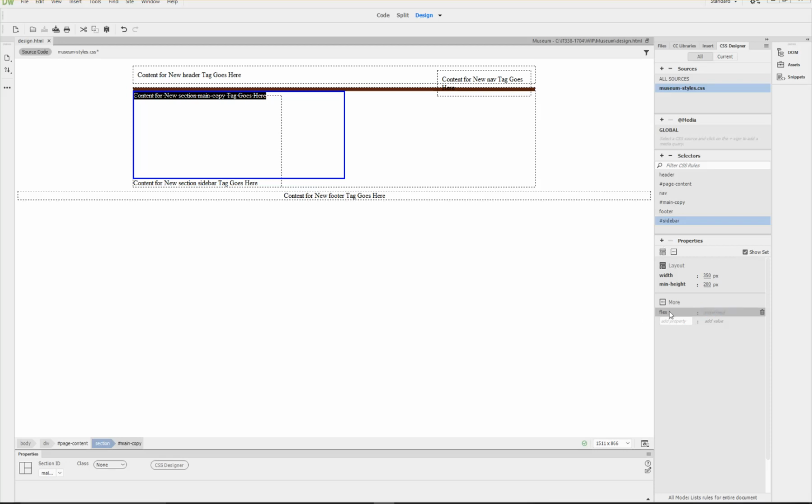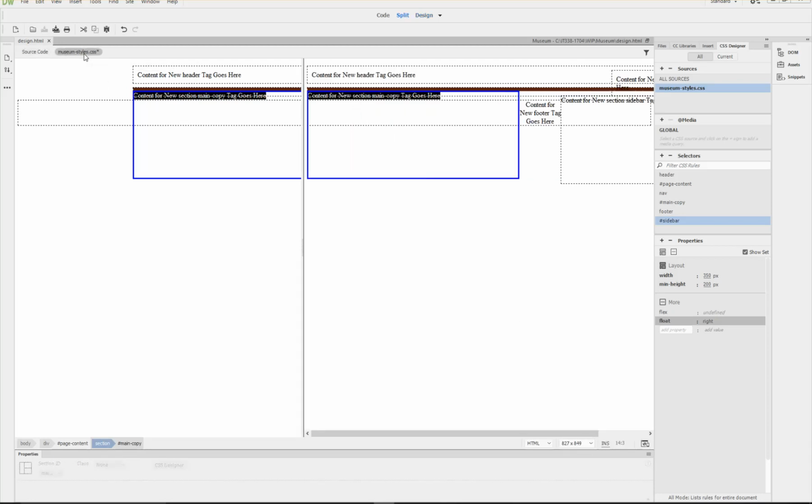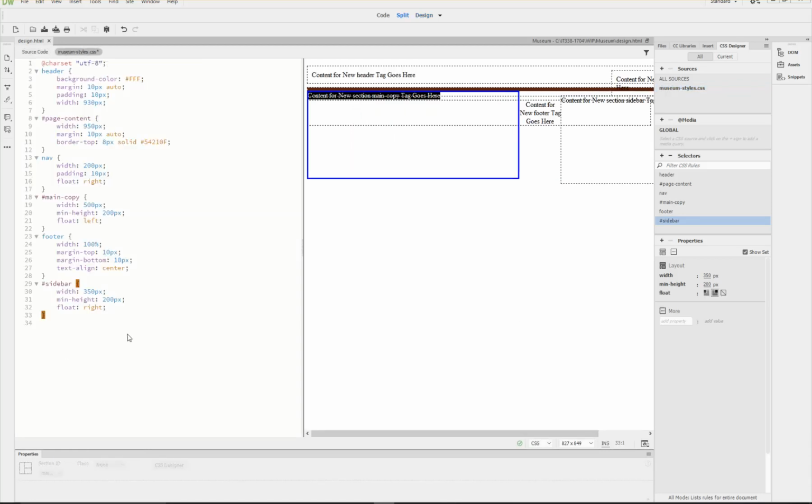Oops, don't want that. If you add something you don't want, just click on this little trash can here, and eventually it'll go away. If that doesn't work, I'll show you another way to do it. So let's click on properties, and we'll try float again. I'll just click on it here, and we want float right. All right, so I'm going to go into the museum styles, and I'm going to get rid of wherever the flex is, which apparently did not take because we didn't set a value to it.